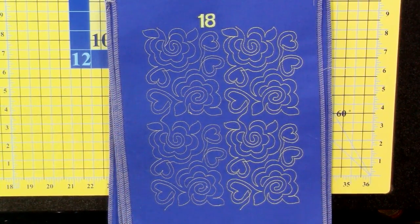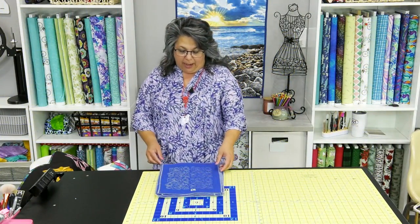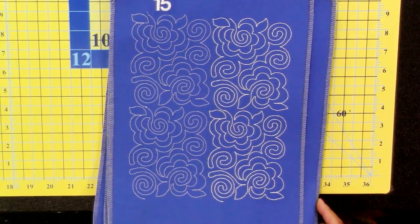I have 11 CD design sets that I'm doing in a value set at just a phenomenal price for the Martelli customers. And I wanted to give you an idea of the designs that are included in Quilting the Thread Art Way. The first set is an edge-to-edge quilting set, and it is this blue, and this is one of 20 designs in this set. And as I move and I'm showing different samples, I'm showing you just a hint of what can be made with those CD sets. Now on this CD set, there are, like I said, 20 designs, single line run and a triple line run in many sizes as well.